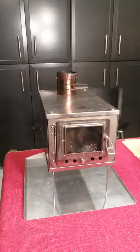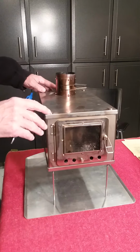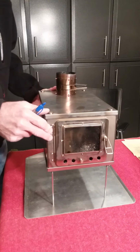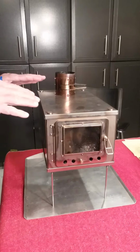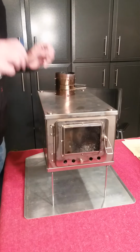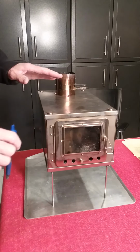So welcome back. This is a little review on the WWW stove titanium sold by LuxGear. I've had it for about 9 months now, and I've used it on 4 different trips. It's a great stove. I was a little apprehensive about it in the beginning. This stove has really proved itself, and I've been asked a lot of questions about it.